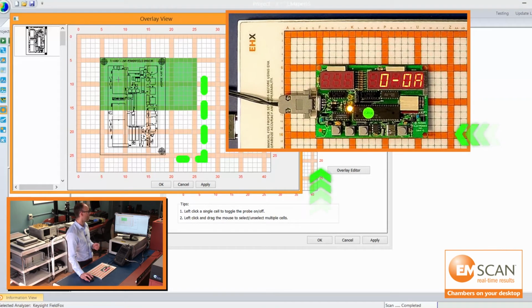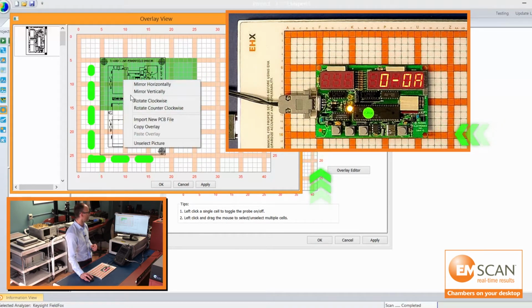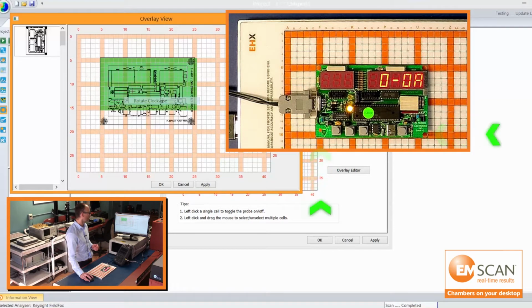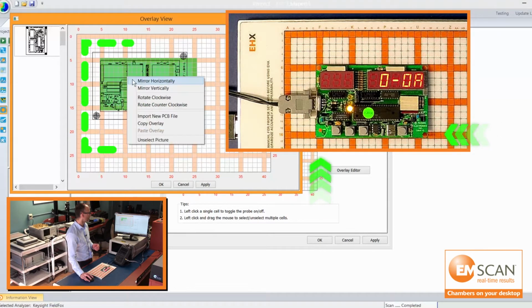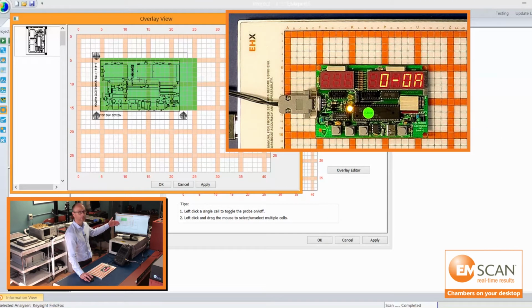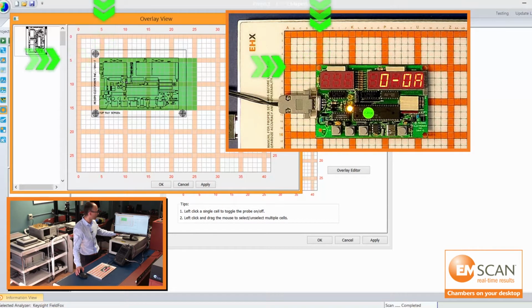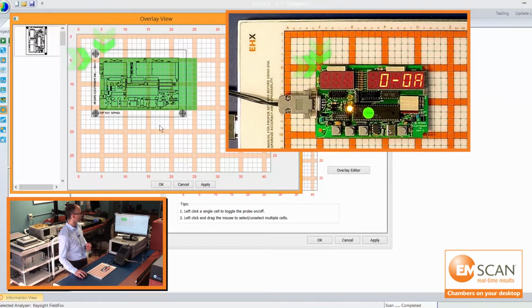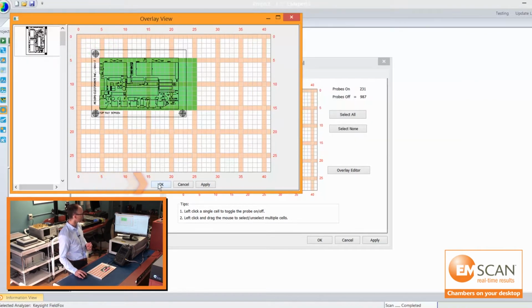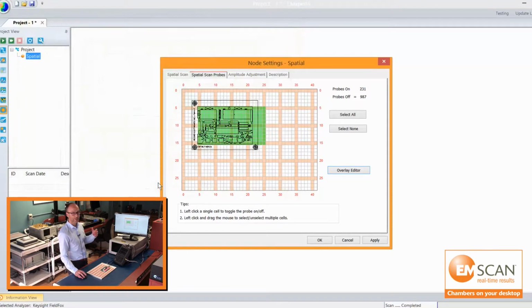Now we have to orient this properly. So this is done manually to make sure the Gerber is in the same location as the device we're testing. Here I'm going to rotate it clockwise and then also flip it horizontally because this is a mirror image view of what we have right here. Now I have it approximately in the right location. I can click and drag that, or I can use the arrow keys to take small steps and get that in exactly the right location. Up, down, sideways arrows. Once that's done, I say OK, and that's now applied that Gerber to the scan settings.